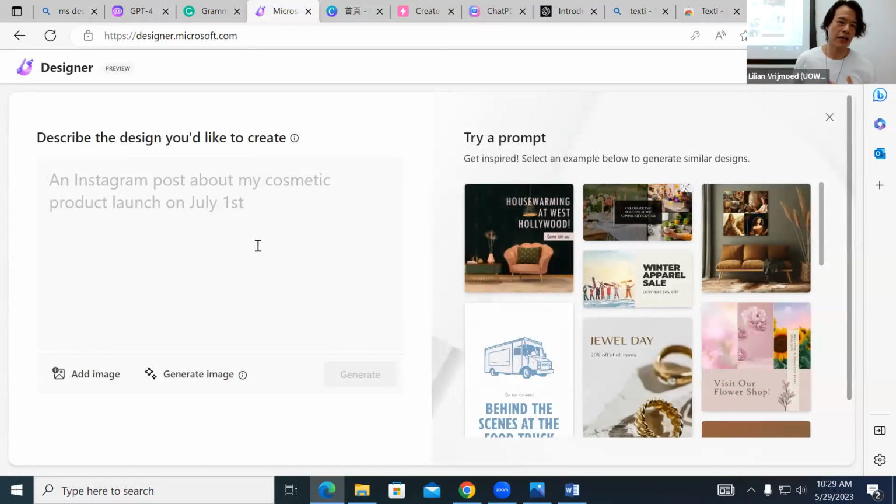Even though I teach creative media, I do not teach the designing part. But you can make use of this Microsoft Designer to create a poster, or you can add some images.